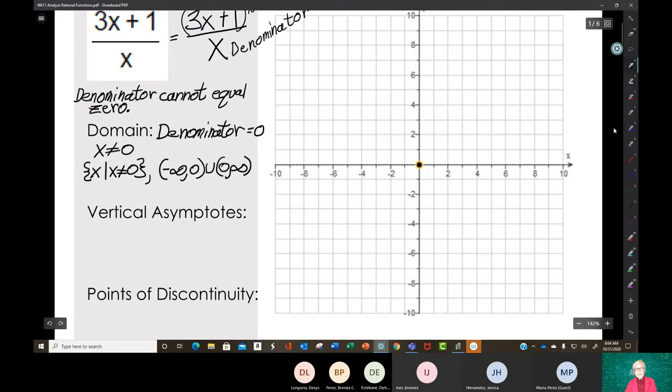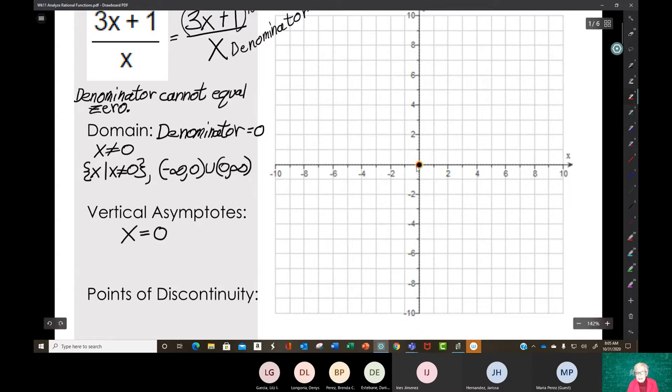Now, vertical asymptotes you may not have heard of before. But a vertical asymptote is what x cannot equal, almost all the time. Whatever you've listed here that has to be taken out of the domain, that is not in the domain, will be your vertical asymptotes. So the equation of the vertical asymptote is x equals 0, and I'm about to turn my phone off. But first, I'm going to draw the vertical asymptote for you.